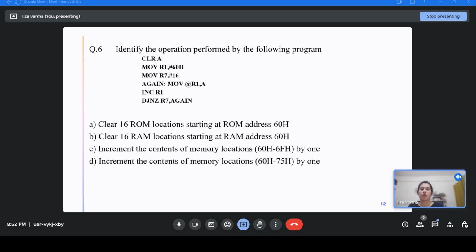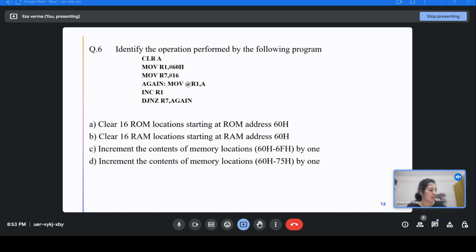Identify the operation performed by the following program. First of all, A is cleared. Then you move 60 to register R1. Then you move 16 to register R7. And then there's the instruction MOV @R1, A, then increment R1, and DJNZ R7, AGAIN.